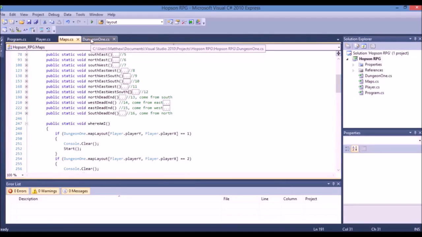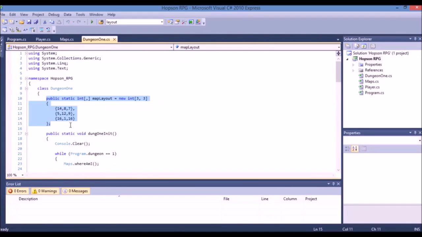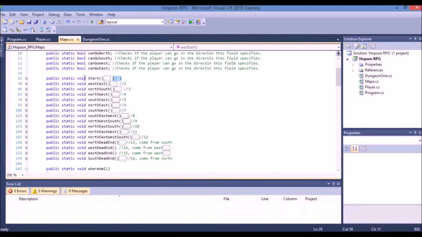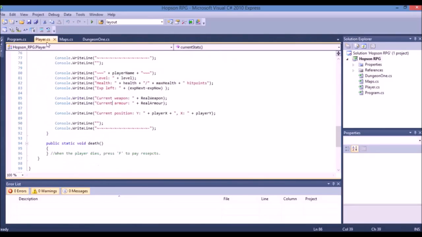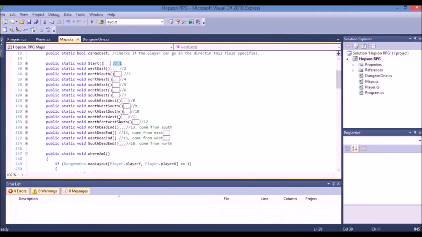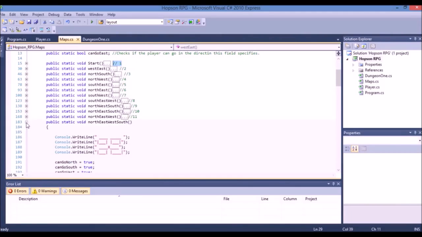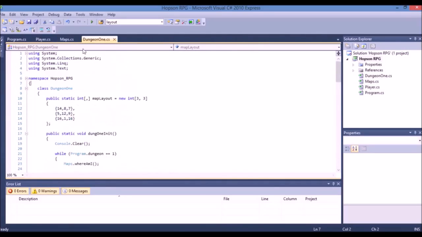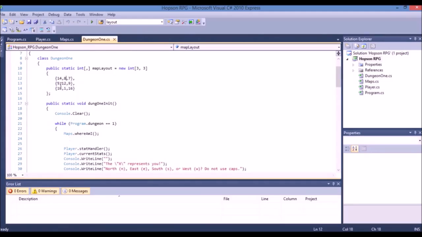Just that would make a map though, so I made a multi-dimensional array with each value assigned to a specific number. Now you may notice that the numbers are actually on the right of our methods in the maps class. And see, number one was at the bottom there. See, at the bottom. Number 12 is in the middle. And guess what? Number 12 is what that was. Yeah. And then it's basically the same idea for the rest of them as well.